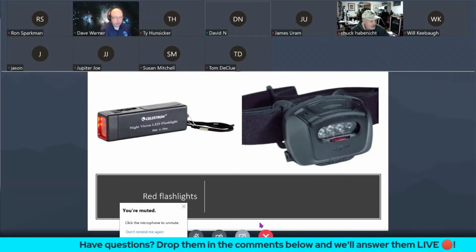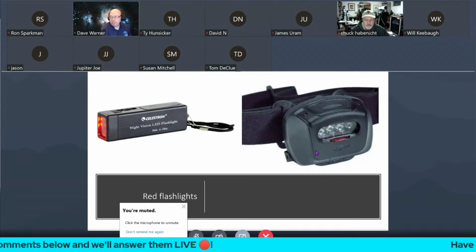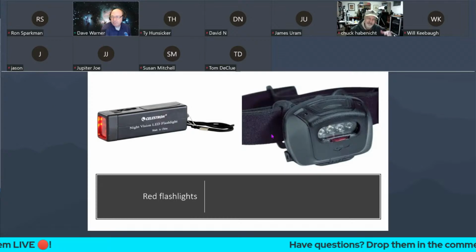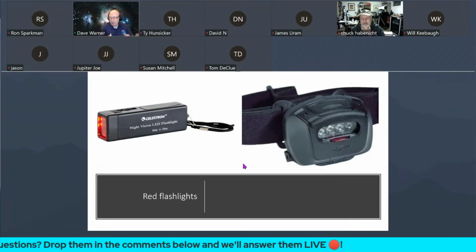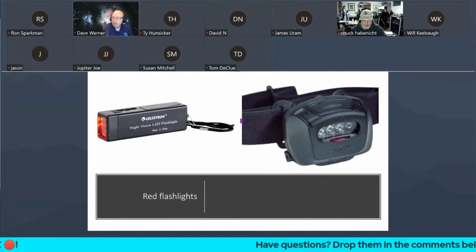Okay, great. Yeah, there's a lot of different ways, people get creative. I mean, you can even take a red balloon and put it over a flashlight. It's just simple, inexpensive things to do versus buying stuff. But yeah, I've looked at ideas of how I could eliminate a clipboard when I'm logging the different observations or doing a sketch, to have an even light.